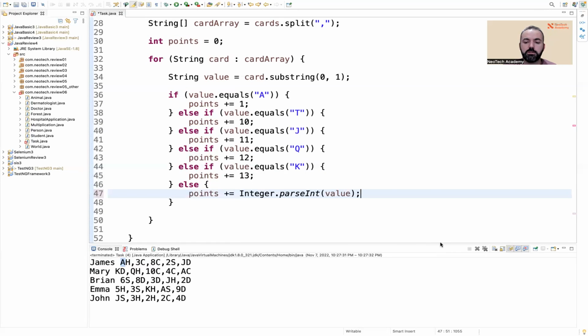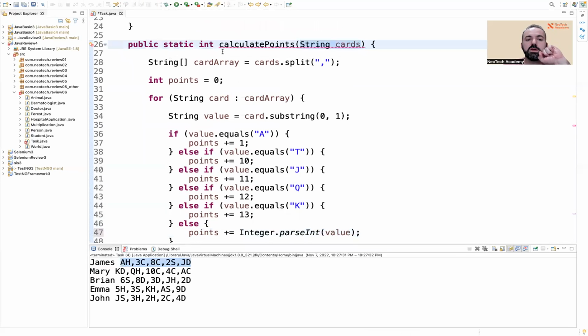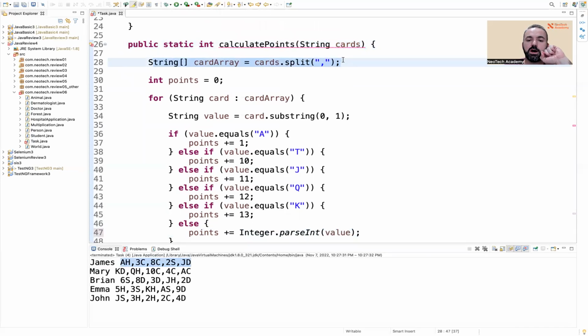So one more time, the method here, right? The method is, give me the cards, give me this string here. From here, I'm going to split with a comma and get the array. So I'm going to get an array of 5 strings here. Ace hearts, 3 clubs, 8 clubs, 2 spades, jack diamonds.